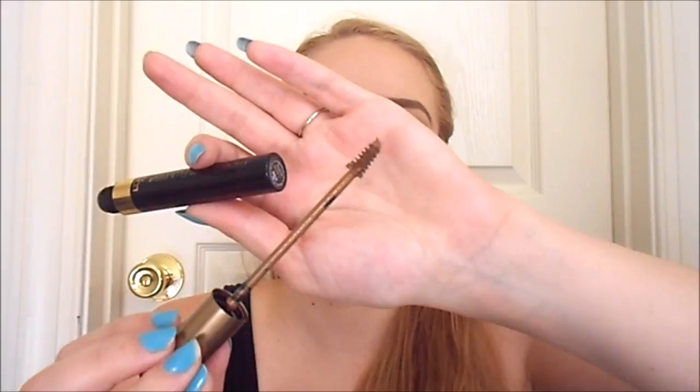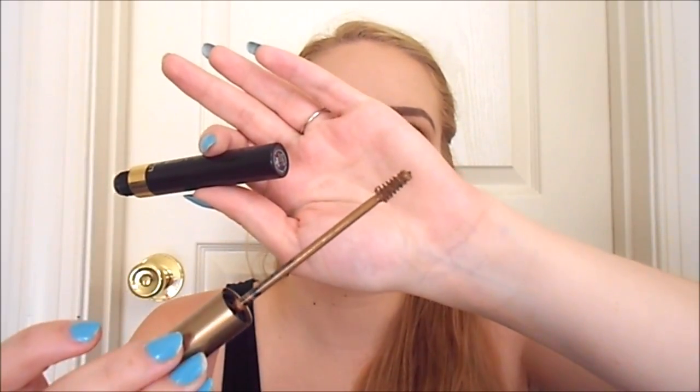The other brow product I finished up is the L'Oreal Brow Stylist Plumper in Light Medium — a tinted brow gel with a metallic sheen and a really nice precise applicator. At first the metallic sheen terrified me, but I believe the point is that it emphasizes your brow hairs to help make them look more natural and not so painted on. I do think that effect really works, and it holds my brows in place really well. I had also been using the NYX Tinted Brow Mascara in Blonde, which I loved as well. When I ran out of the NYX and started using the L'Oreal daily, I found the NYX works way, way, way better for me. So I'm not going to repurchase this, but it is a great formula and you get a ton of product, so I would recommend it.